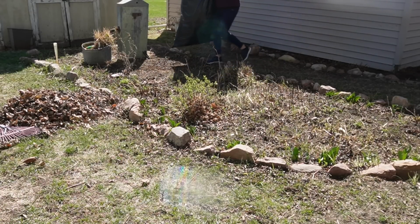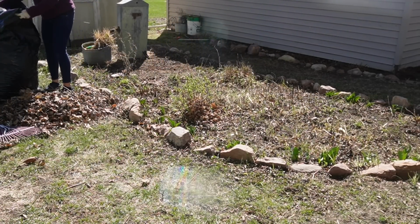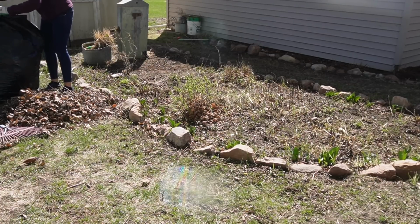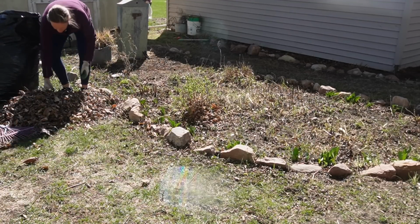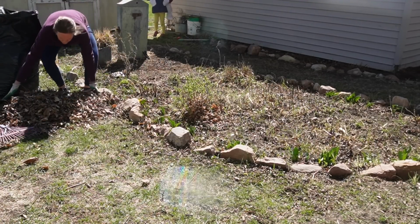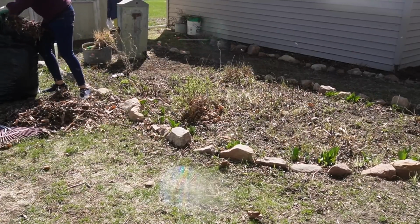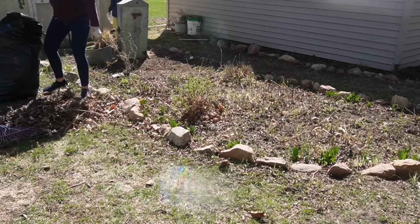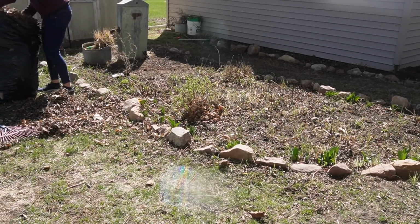On these outdoor garden clean out days, it really only takes me an hour or so every couple days. I've taken a couple days, I should say, to do that. And it's windy, as you can see. We live in the upper Midwest and we are just windy. So sustained 20 is not uncommon for us, 20 miles an hour. So that's just what you got to deal with, putting the leaves in the bags, even if they blow away.